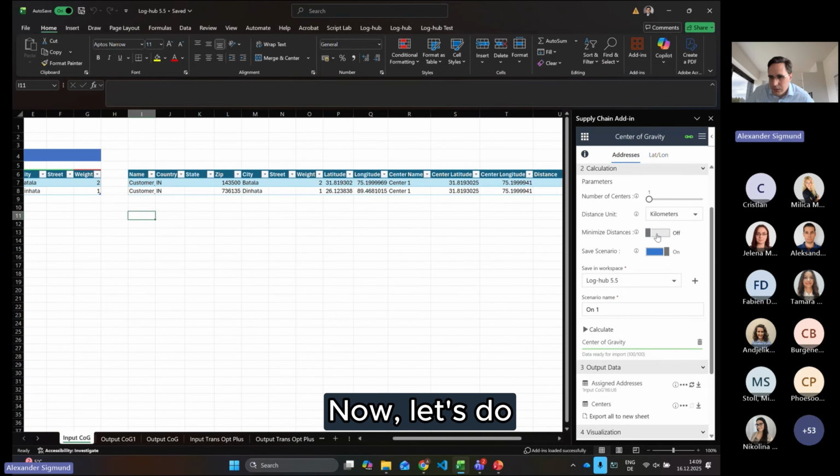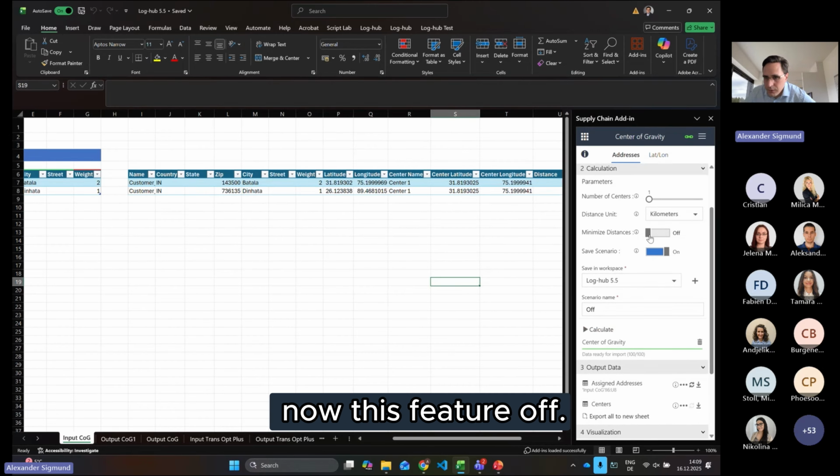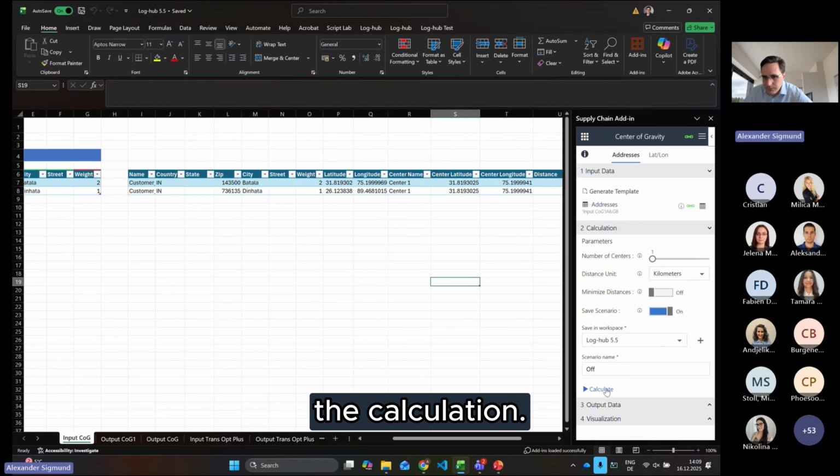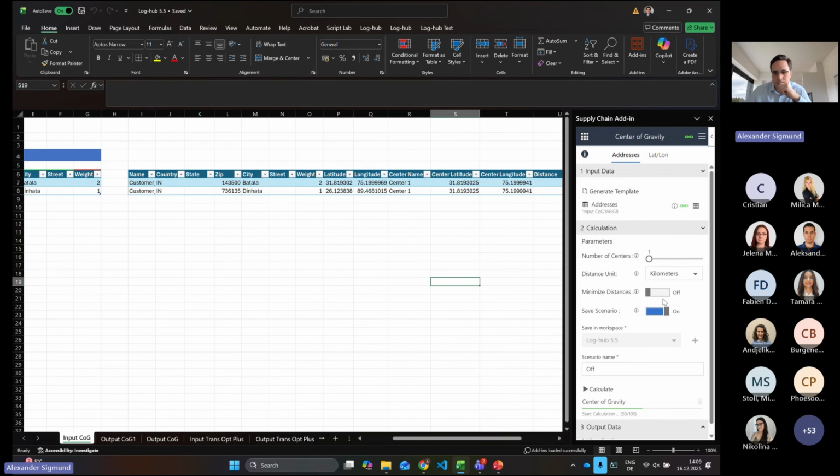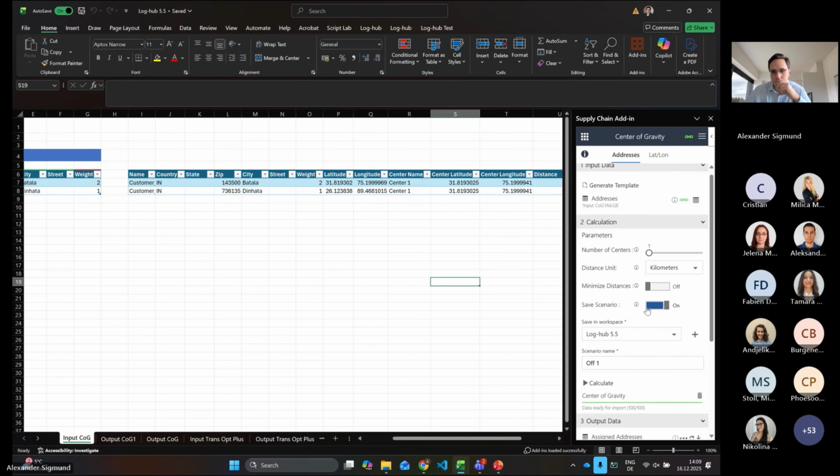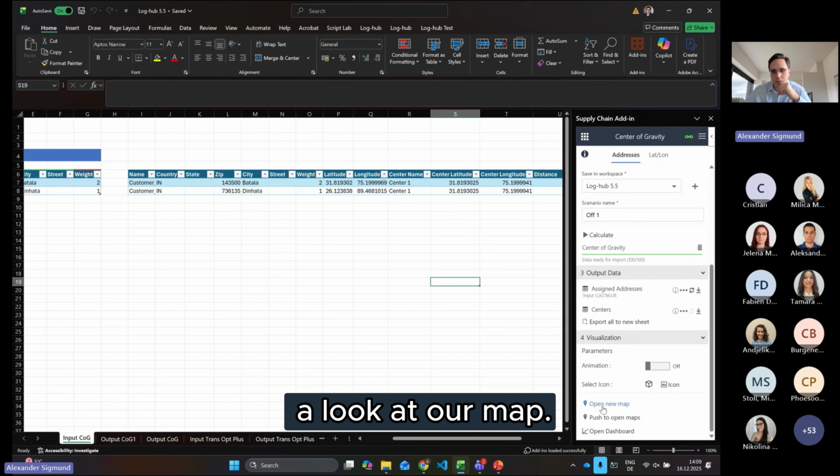Now let's do the same thing and say, okay, I now want to have this feature off, the minimizing on the weighted distance. Let's do the calculation. Let's now take a look at our map.